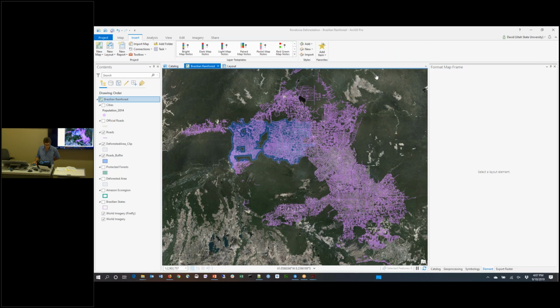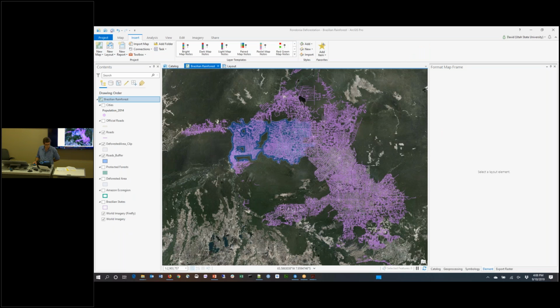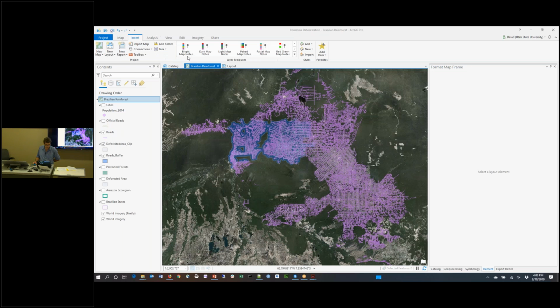There are different tab objects that can appear in the middle here. One is the layout that you're working on, one is the map you're working on, and then there's also a catalog that shows you the files you're working with. As you add new things, a new layout or a new report or a new map, you get more tabs along here.